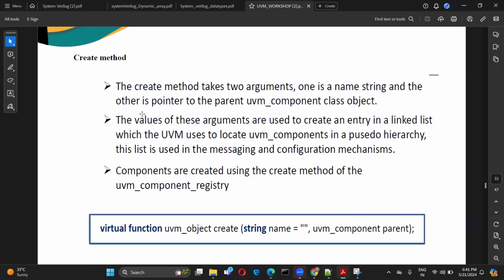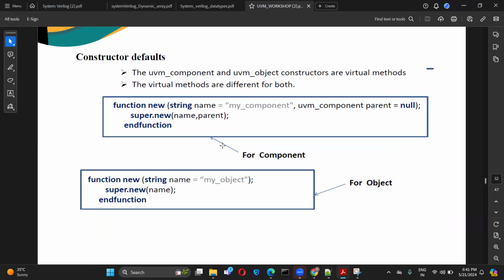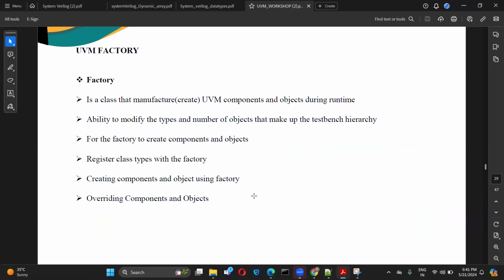So related to the create, here we have it. Here it's all about the factory registration, the function new, constructor, defaults, all these are there for the different components and objects. Ma'am, your screen is not visible. I have to stop my sharing. Okay, stop your sharing. What about others? Are you able to see the screen? Yes, ma'am, we are able to see. Which screen are you able to see, the UVM factory PDF which I am talking about? Maybe you can stop sharing and go to the home screen and refer. Yes, I'm seeing your screen.